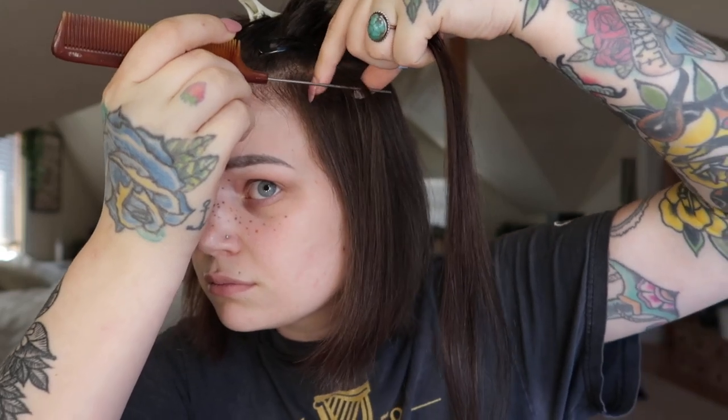Okay, so I got one of these combs so that I can pick out the pieces. I'm just gonna kinda measure where it's gonna go. Like I said, I don't wanna put it too close to the edge, because then it'll stick out. So I think I'm gonna put this one here. I'm just gonna take a little bit of hair, like that. And then somehow pull this flap off.